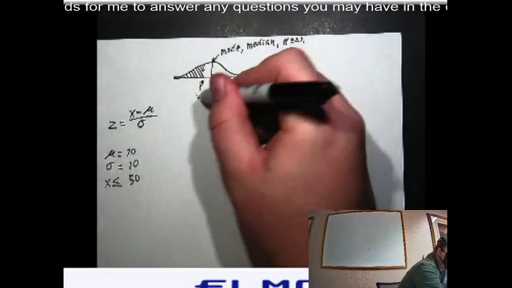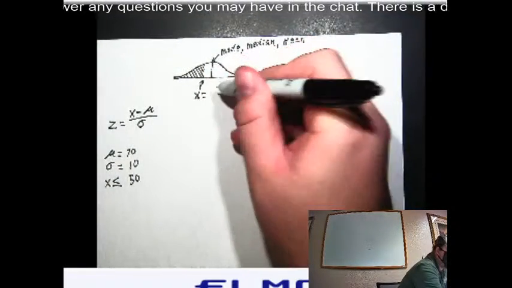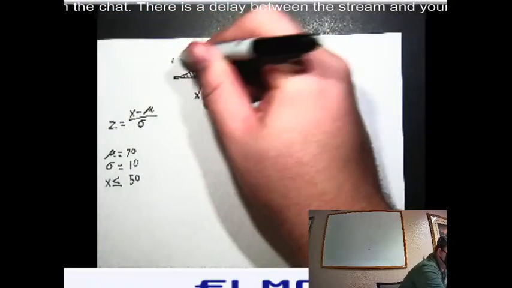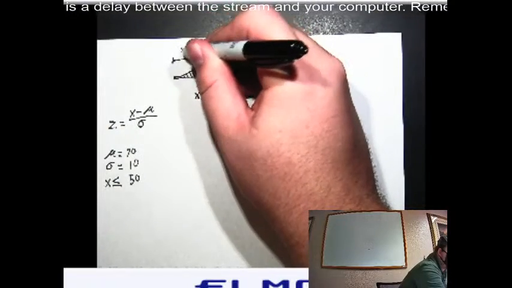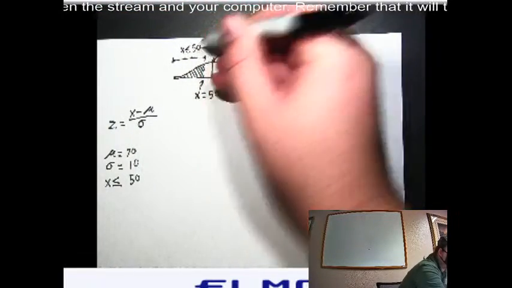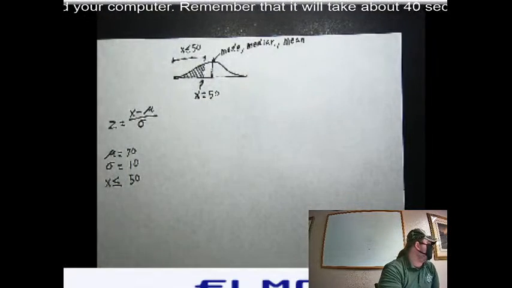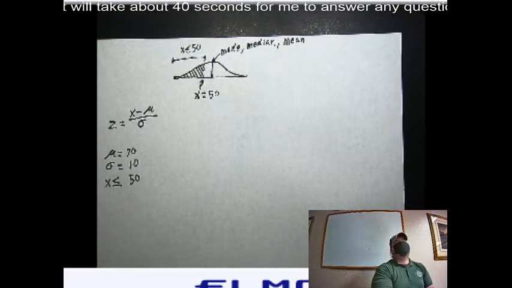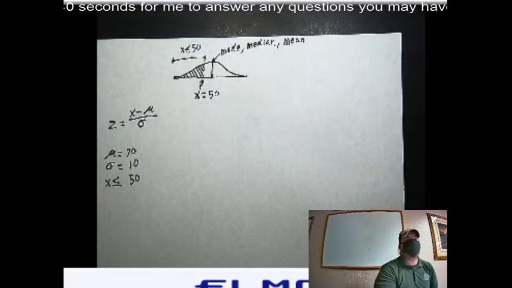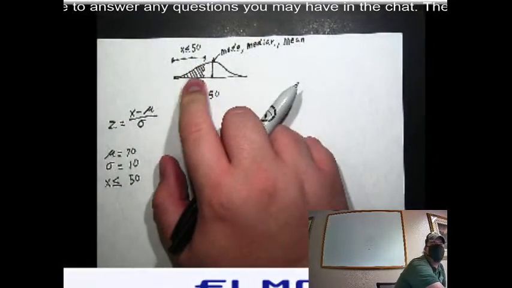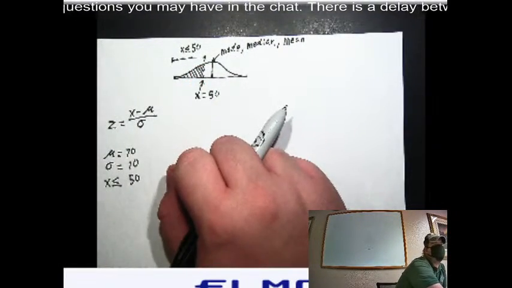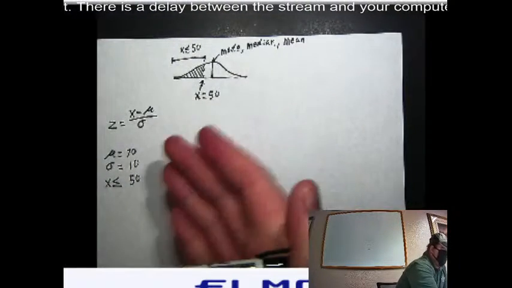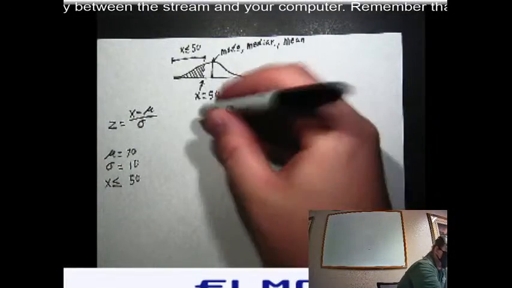Okay? So again, we're calculating if this is x, which is 50, then this part here, all of this back here, is x less than or equal to 50. Does that make sense? Yes? No? Okay. So, we want to know how much of our data is back here. What is the percent? Because that percent will let us also get a probability. So let's just go ahead and plug these numbers in and see what it gives us.